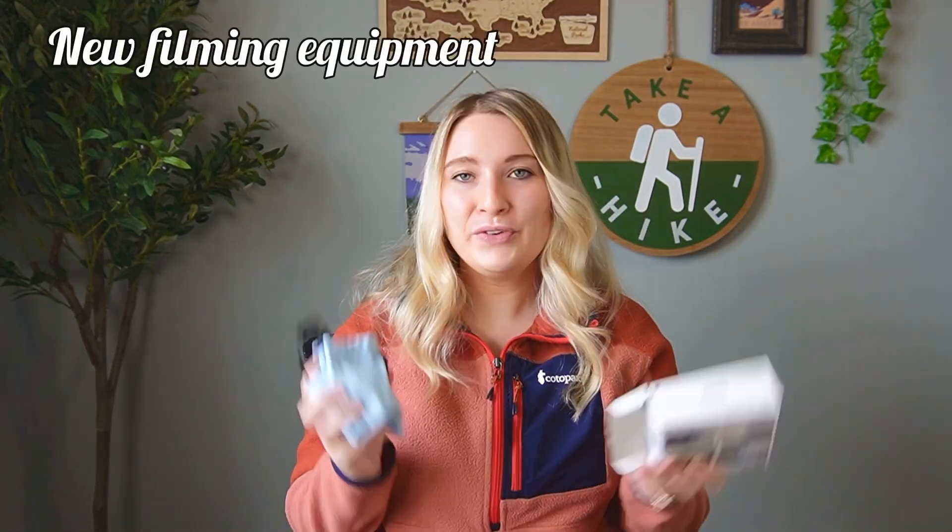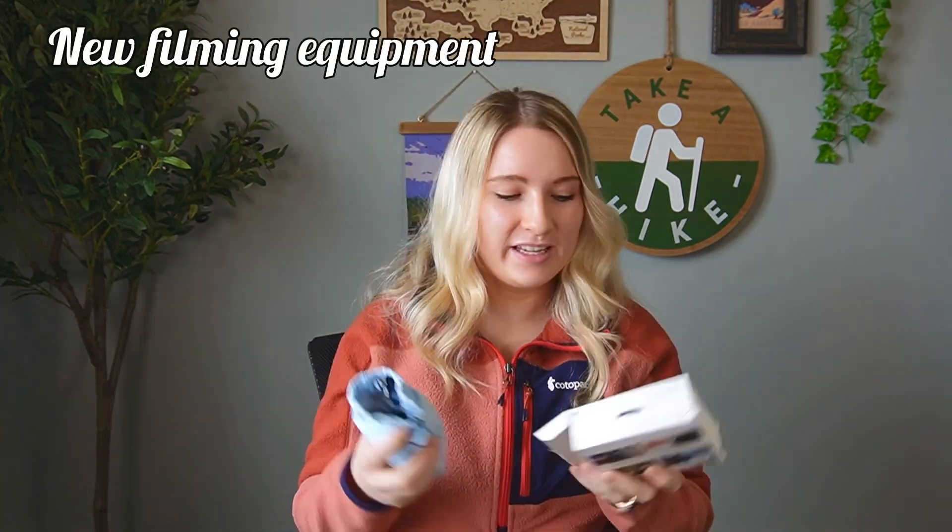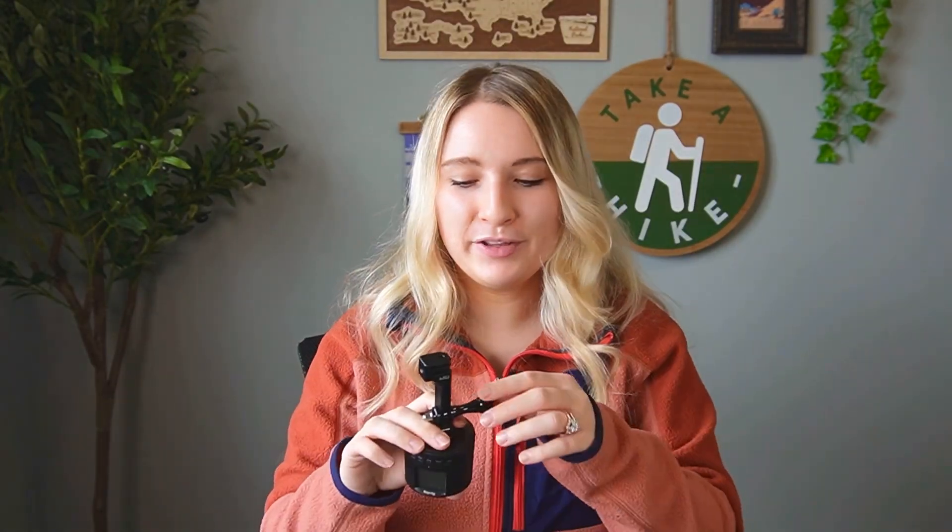Next, I'm excited to bring out my new filming equipment this spring. I've been collecting this stuff over winter but it's been too cold to really get out and use it. The first thing is the Capture Clip from Peak Design, which attaches to your backpack strap so you can clip your camera right there and unclip it easily while hiking — no digging through your bag or stringing it around your neck. I also got a new time-lapse maker; I had one in film school but it broke. And I got a little adapter for my GoPro so I can shoot vertically for TikTok and Instagram. You can set the degree and speed and it'll slowly spin and capture a time-lapse. I can't wait to get out and use all of these.